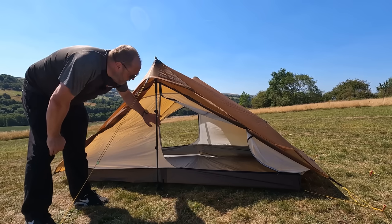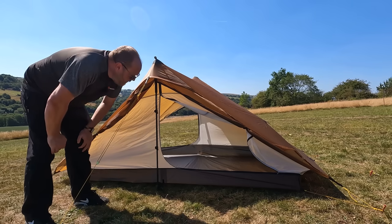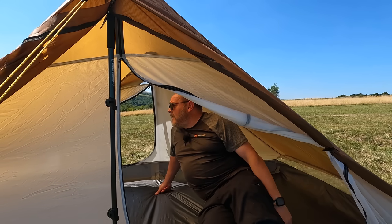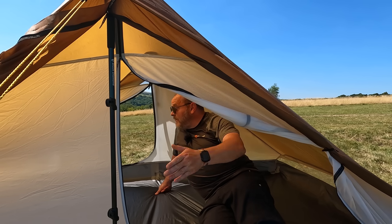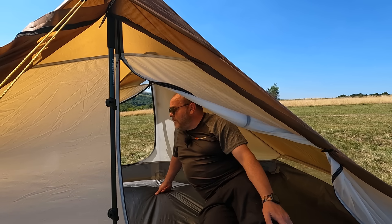These tents are really straightforward to use. You peg out the four corners, pull out a couple of guys to support the poles, and then you're away. It's really airy in here. It's actually cooler in here now than it is out there. Reasonable little breeze coming through with both doors open. Again, that's another feature that makes these so popular, is you've got two vestibules and two entrances. Even with a four-season inner, feels nice and cool in here.